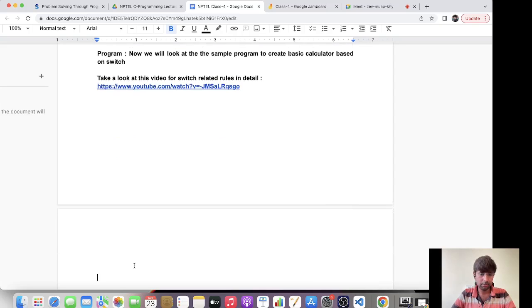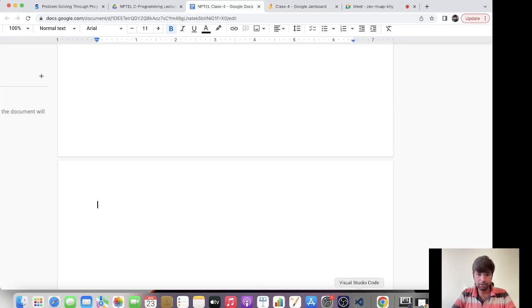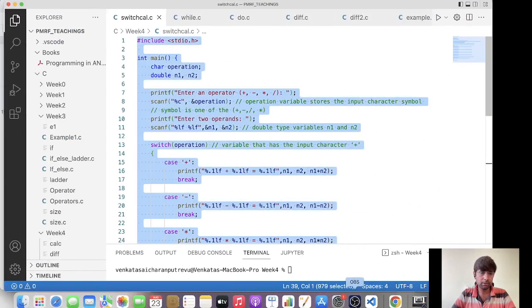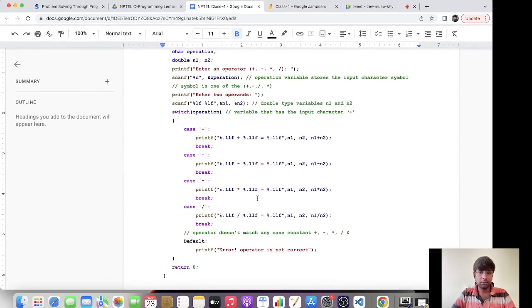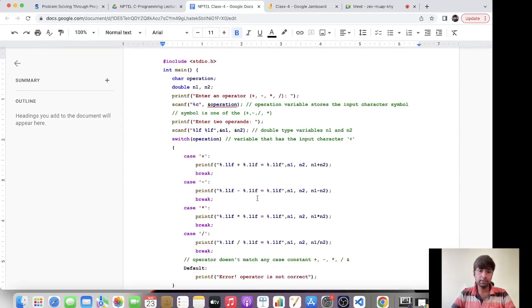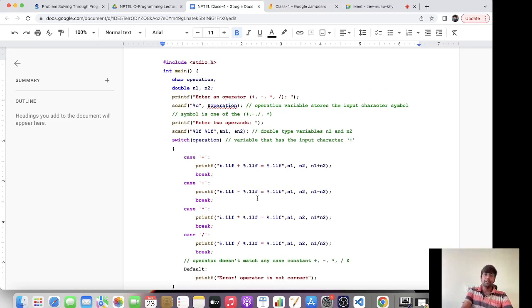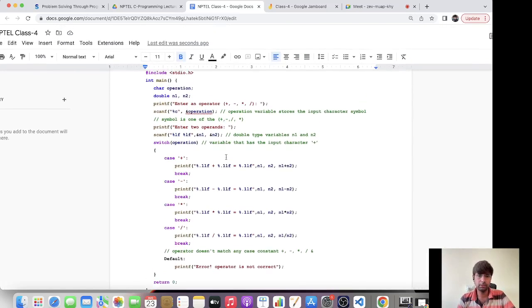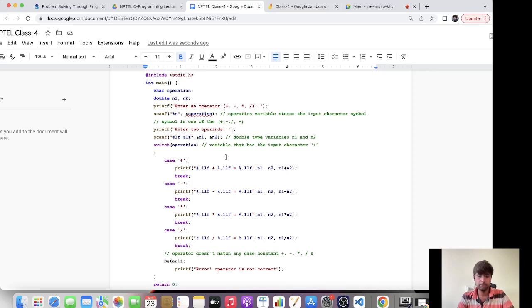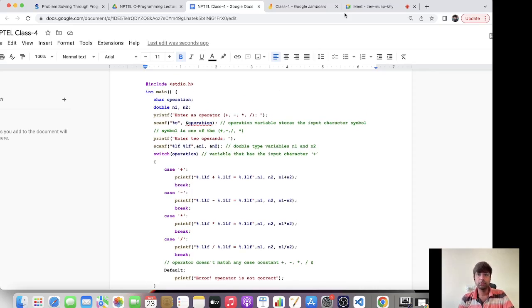Now you are able to see this code also, in Visual Studio Code? Please open the chat box beside that so you can see the message. Okay, sorry, then I will paste the code here. So now you can see the code, right? Zoom out, sir. Now it is okay, I guess.